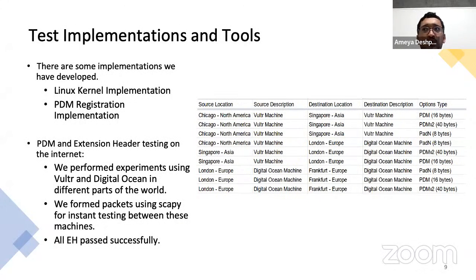Mostly our observations were that PDM and extension error packets were getting dropped, mainly because most of the traffic went through the CDN providers, and we are getting to understand why and what the reasons are. But mainly what we observed was the traffic went all the way through the internet, and it happens to be a phenomenon at the destination network. So we are currently looking into all those scenarios of extension error testing.